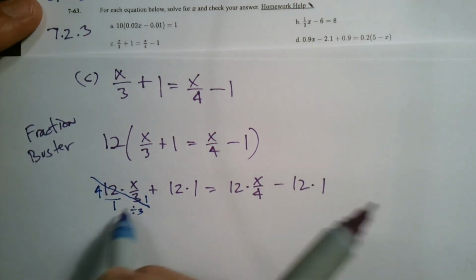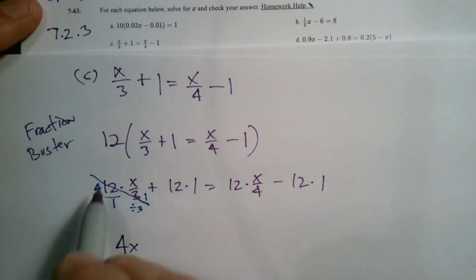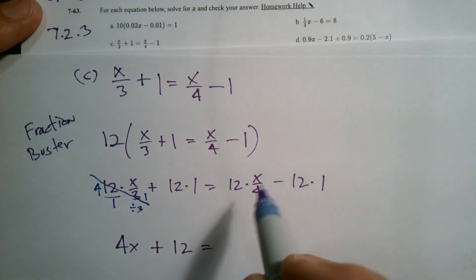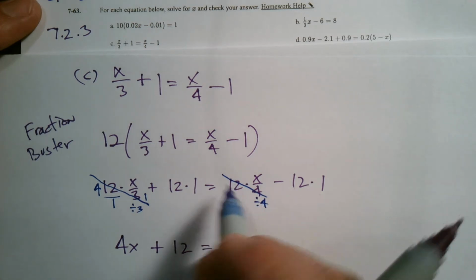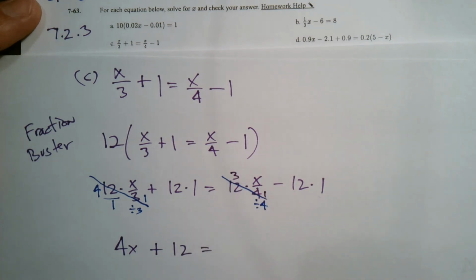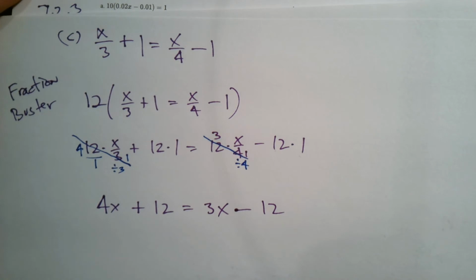The busting of the fraction is the whole point. The point is to have 1 in the denominator, which gives me a term for x without a fraction. So 4 times x plus 12 times 1 is 12. Then it's going to happen here too. I'm going to diagonally reduce by dividing out the 4. 4 divides into 4 once. That becomes a 1 on the denominator, and my new numerator is a 3. So now that becomes 3x minus 12, 12 times 1.